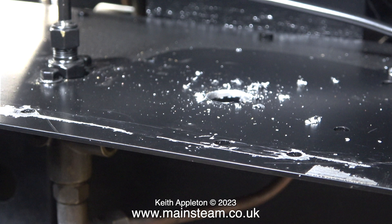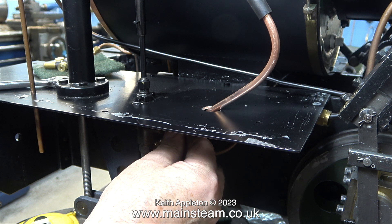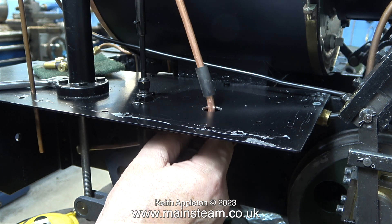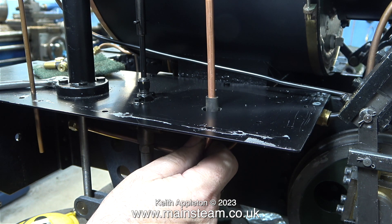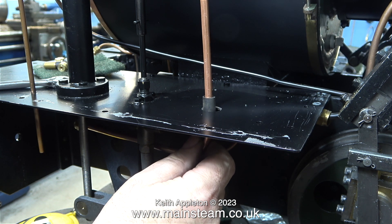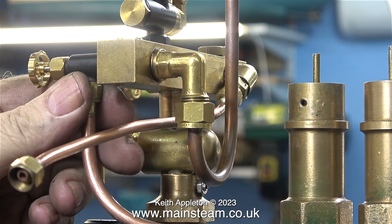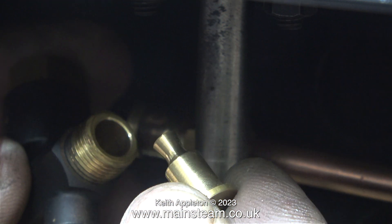There was a problem — the larger union nut would not go through the existing hole in the footplate, which I'm currently enlarging using a hole cutter. Before fitting the pipe through I deburred the hole so there were no sharp edges. This is quite a long pipe with plenty of bends, so it was important to make sure I got it in the right place. Here it is not in the right place — it looks good tucked in behind the existing piping but this would mean the injector is too far inboard. Live steam injectors have a water overflow and this needs to be visible so you can tell whether the injector is injecting or not. I'm showing you one of the union cones — the outlet cone — which is quite large and the pipe that fits onto this end goes to the boiler.